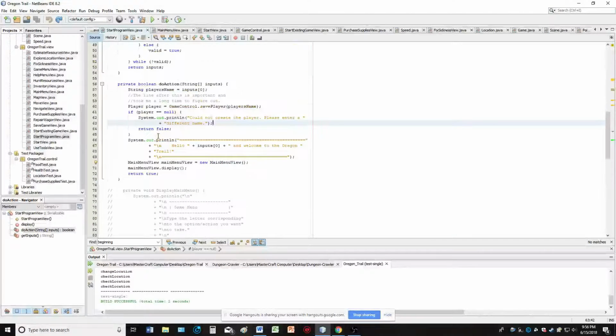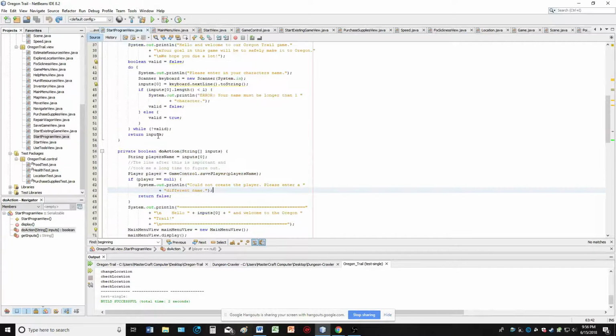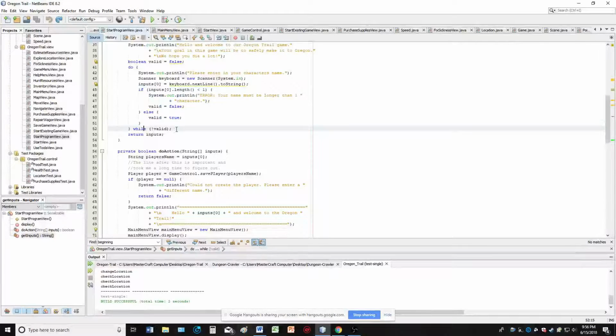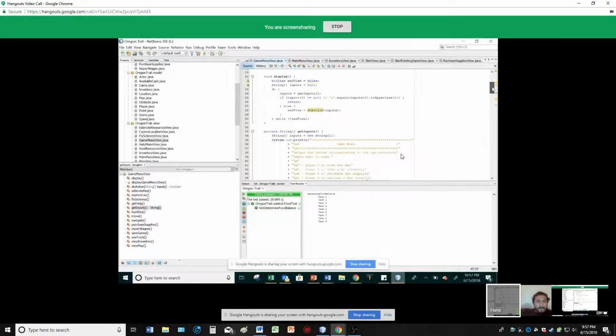You have an if else statement you can also use up above that in your do while. Oh yes, we do have the if else statement inside of the do while loop. Yeah, good point, thanks for pointing that out. Devin already explained a little bit of the do while loops and the if else statements there.